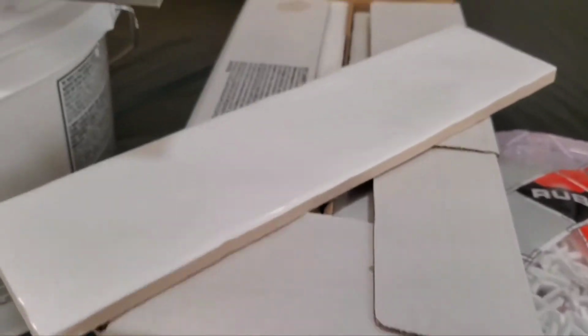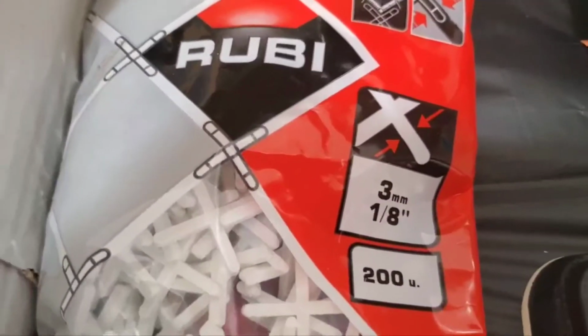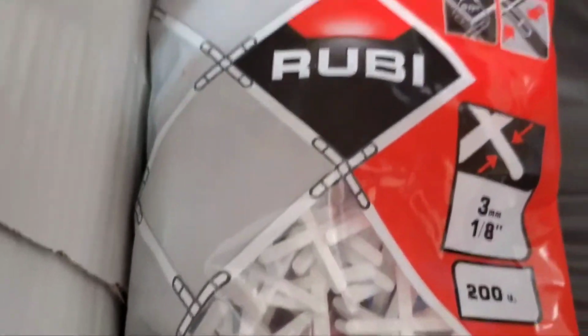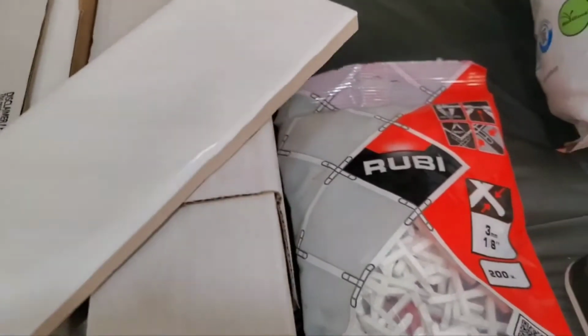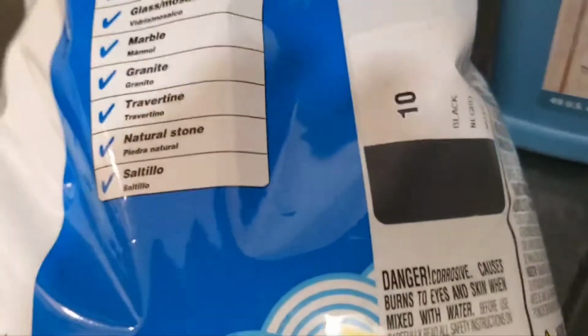So to separate this tile from the other one, I chose the 1/8 inch. So I got a few bags of these. Just don't want to run out. And then after you get the tile all set, then you got to grout it. So the grout I chose was black on white. So a black number 10.